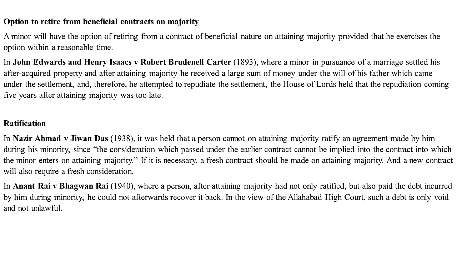Now, speaking of ratification under the same category, in Nazir Ahmad versus Jimandas, it was held that a person cannot, on attaining majority, ratify an agreement made by him during his minority, since the consideration which passed under the earlier contract cannot be implied into the contract into which the minor enters on attaining majority. So we notice over here that if it is necessary, a fresh contract should be made on attaining majority, and a new contract will also require fresh consideration. So we notice that consideration is an important aspect.